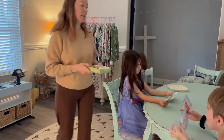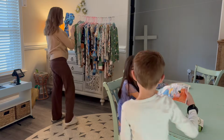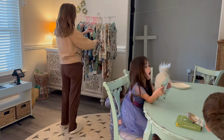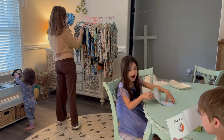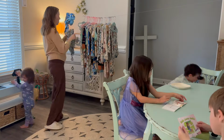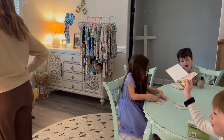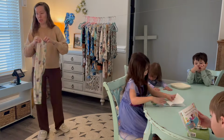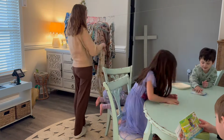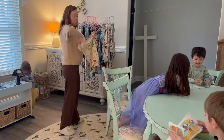So the kids and I moved into the homeschool room today. We had to do school, and we did our devotions. And I needed to put away all of the little Sleepy's laundry that was hanging. Well, it's not just little Sleepy's, it's just my bamboo clothes in general. But I told the kids to just get out some of their little reader books. These are from The Good and the Beautiful, which is the curriculum that we use, and it's a faith-based curriculum. We love it. I guess I've been using it for almost 3 years now, which is crazy to think about because it doesn't seem like I've been doing this for this long. But yeah, I love it.